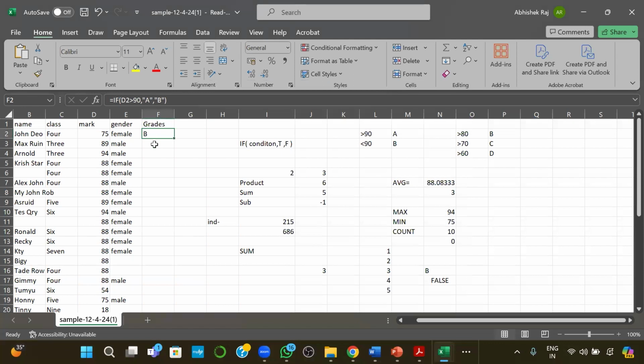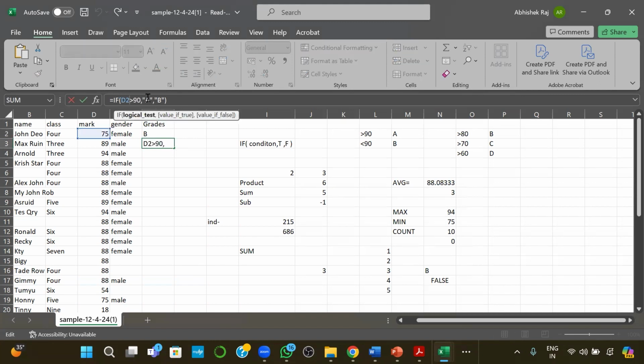For example, you have applied the formula for this particular cell. Now, if you want to apply the formula for all these cells, what will you do? Again, the same thing. Select this, copy this formula, and then select here, select the cell, and paste the formula. Instead of D2, we'll write D3.